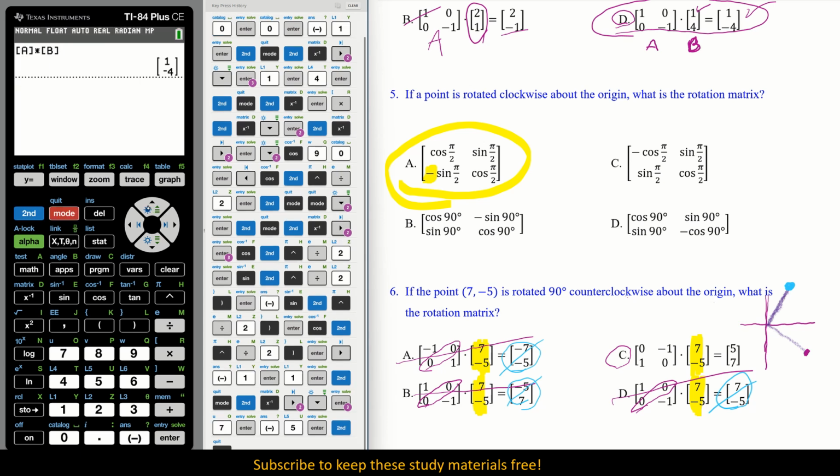And you know what I'm going to do? I'm going to bounce up to where we have A times B. And I'm going to bring it down and enter. Save myself some time. And it is the correct result. So C is our option and we're done. Okay, that's our last question in this video.